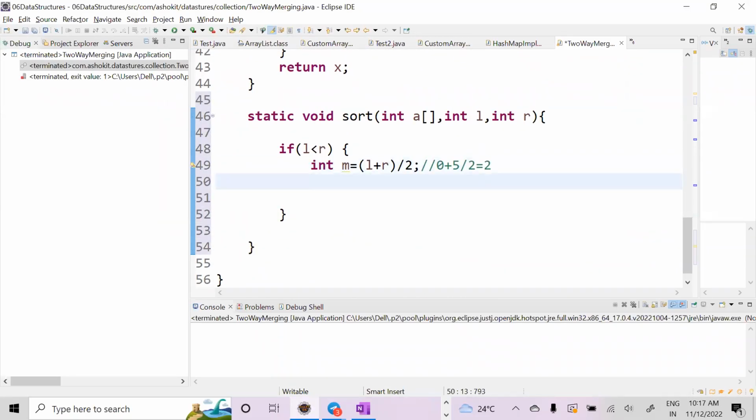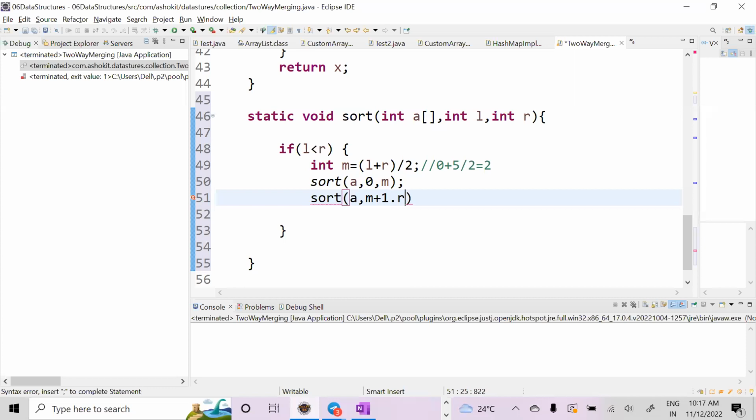Now here I will call the same method, sort a comma 0, so 0 comma m. Okay. Now I will call sort again, a comma m plus 1 comma r.